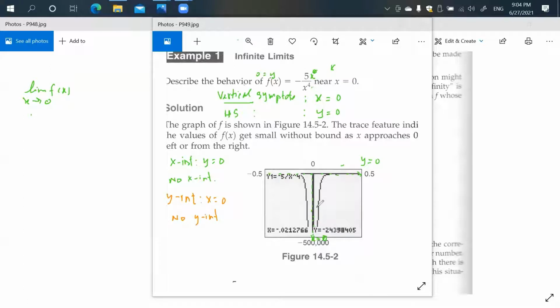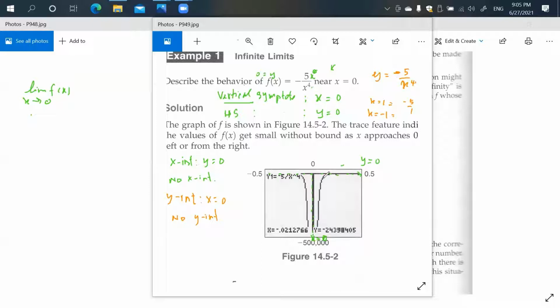Okay, so now how to plot this graph? You just substitute, right? Because y equal to negative 5 over x power 4. So if x equal to 1, what's it going to be, right? It's going to be minus 5 over 1. So keep plotting, x from the right hand side here, and the left hand side if x equal to negative 1. So it's always positive on the bottom because of power 4, so the bottom is always positive, right? But the top here is negative.